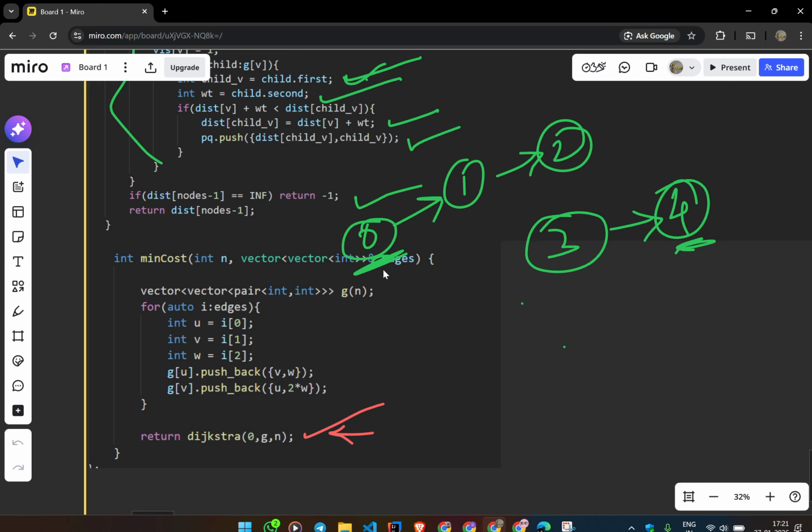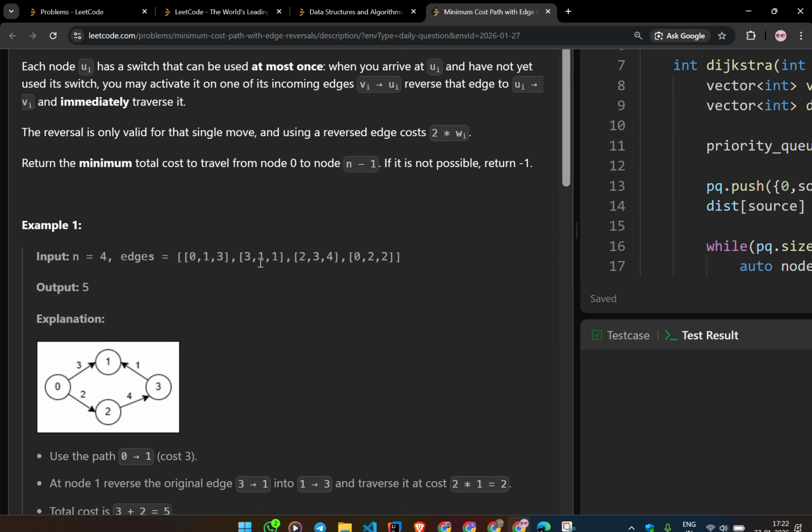So here the distance from 0 to 4 will be infinite. That's why we need this condition: if the distance of node n minus 1 is equal to infinite, we have to return -1, which is mentioned in our question also, because if it is not possible, then return -1. So that is our answer.